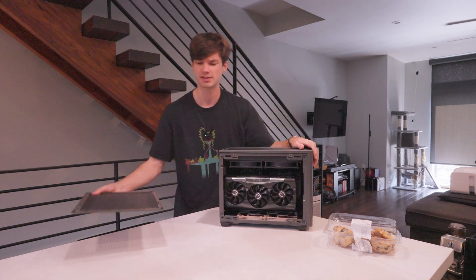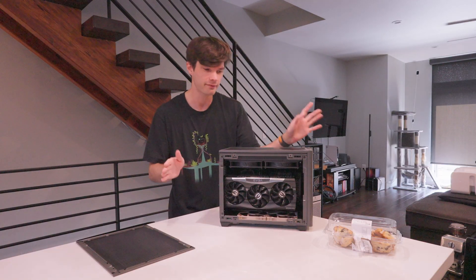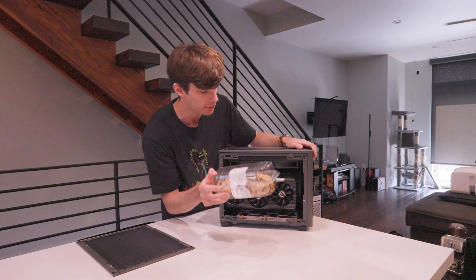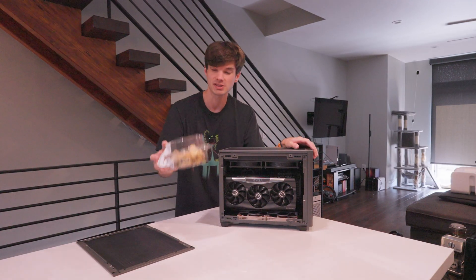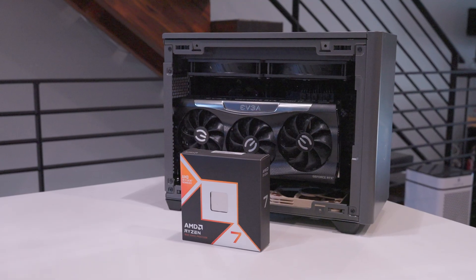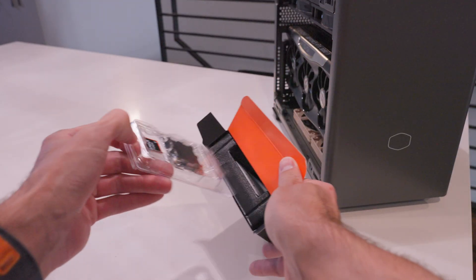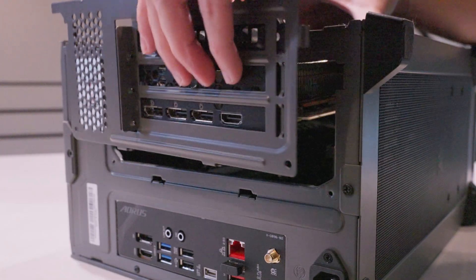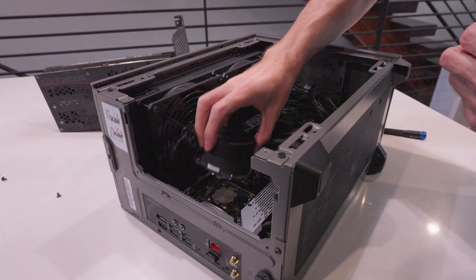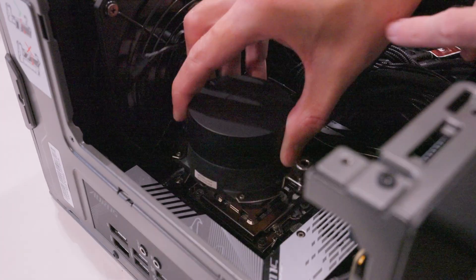With the 7900X in here, this is a great CPU but it may have been causing a CPU bottleneck since it is not specifically a gaming CPU. To remove all doubt, I'm replacing it with the 9800X3D — the fastest gaming CPU as of this video — so we can confirm whether there is any CPU bottleneck affecting the 3080 Ti in this tiny case.